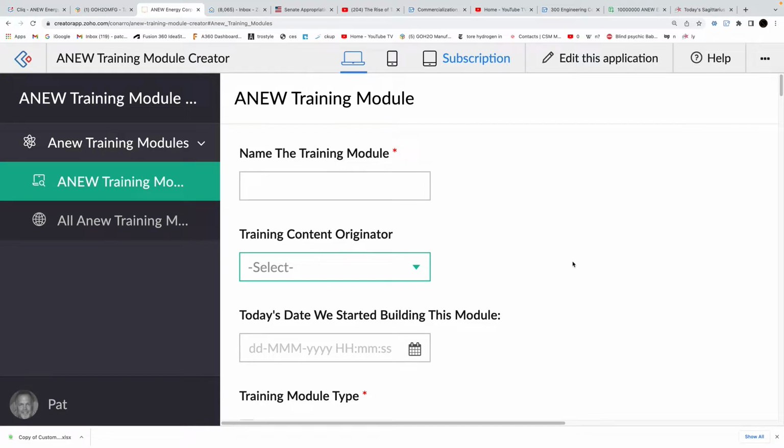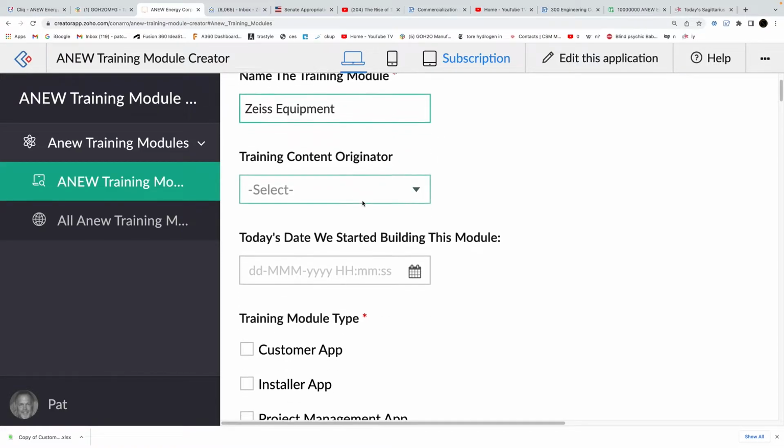Module for collecting data out on machines, like in the shop, or to create training modules. So we've built a mobile app that can be run on a smartphone or a tablet, and we could create one for the Carl Zeiss equipment. And so we can create a training module, and it creates a directory where it captures all this content.